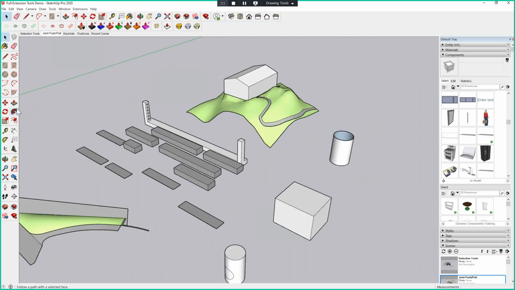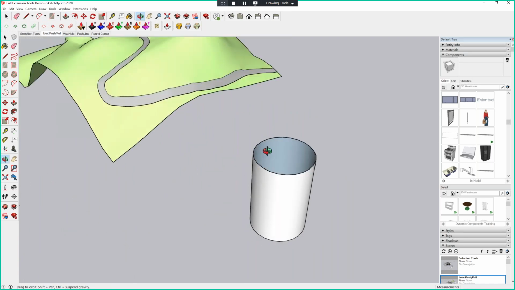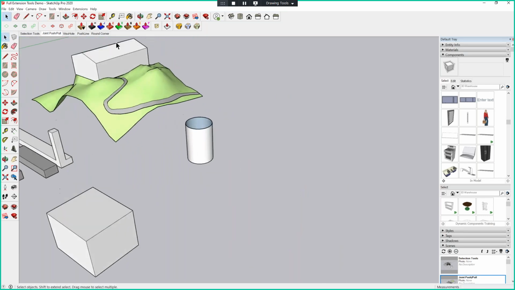Okay, so this is your native push pull here in SketchUp, but you realize that if I want to thicken this cylinder that I have here, this is a surface that's created, you are not allowed to thicken this because you cannot push pull curved or smooth surfaces. The functions you can have here look a little bit intimidating, there's quite a number of them, but don't worry, I'll explain step by step what each of these functions does.